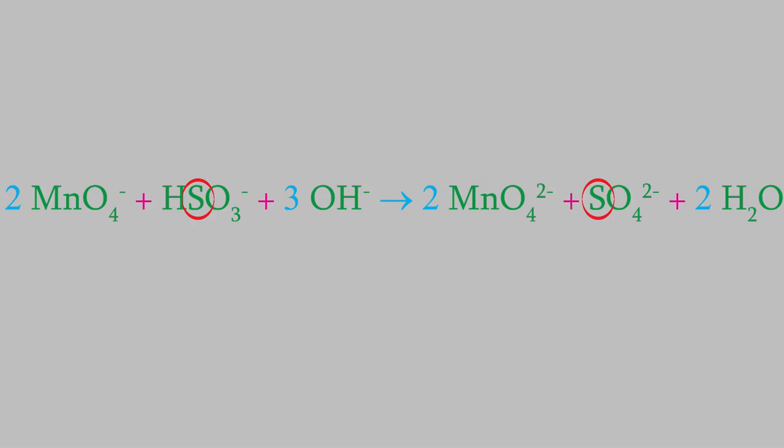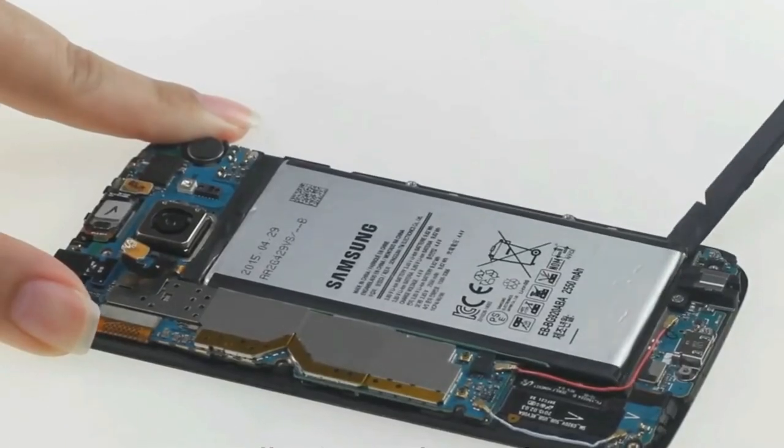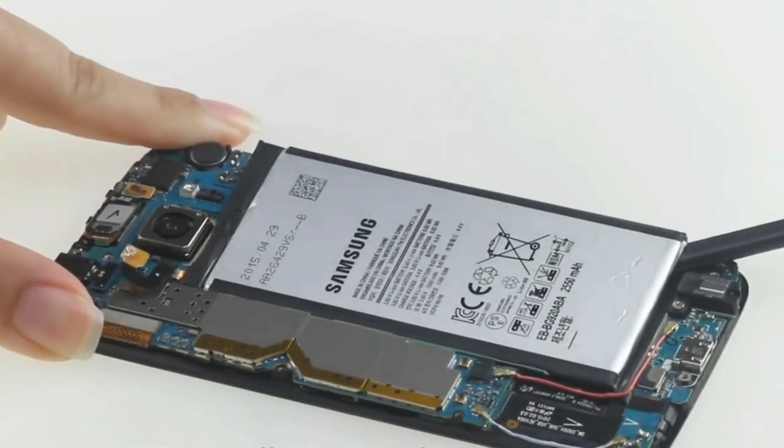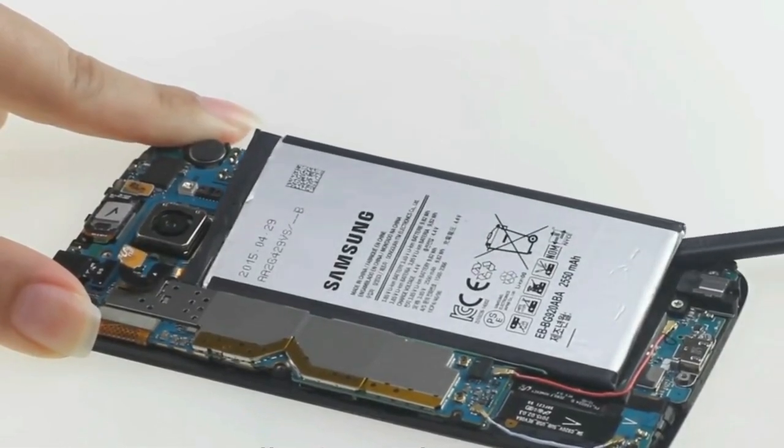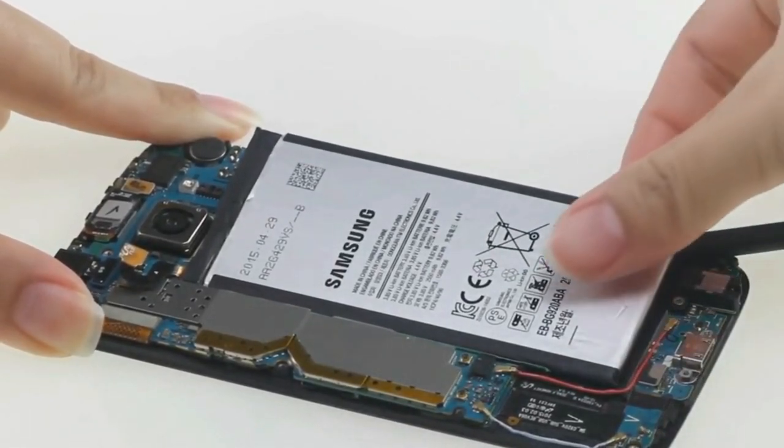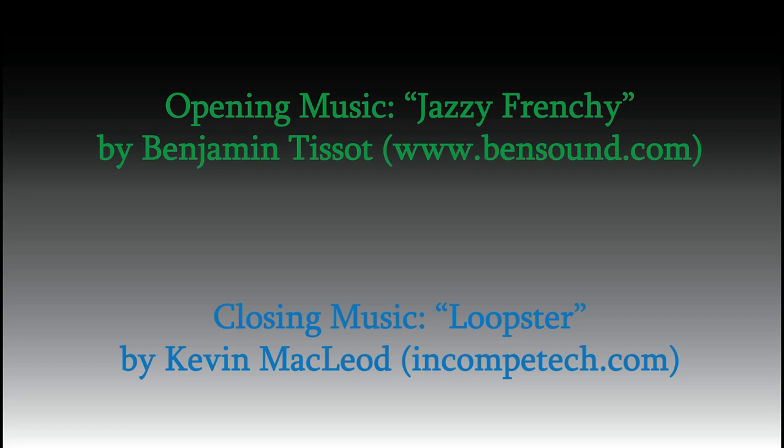That means that both the charges and the elements are balanced in this reaction, so we're finally finished. Well, that's enough for today. You now know how to balance some pretty tough reactions. We'll get some practice at this during class and on the homework. Now that we can balance these reactions, we're ready to talk about how batteries work, which is a major application of redox reactions. We'll do that in the next couple of videos, so I hope you'll join me for those. Until then, have a good week!